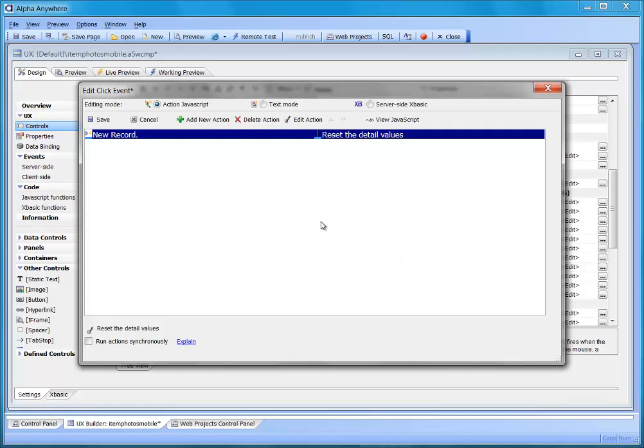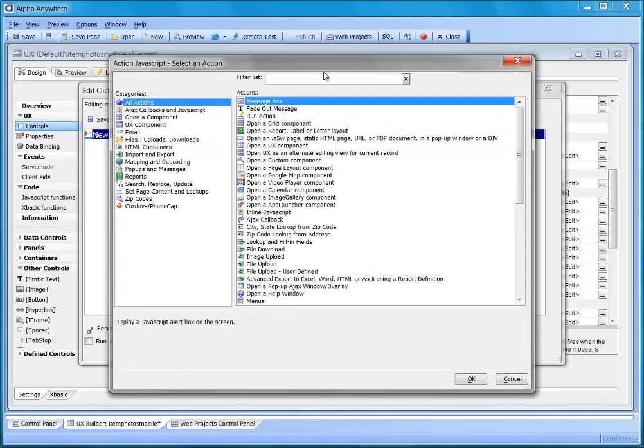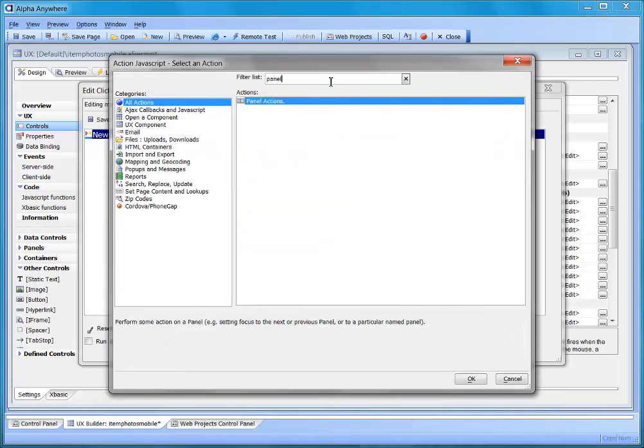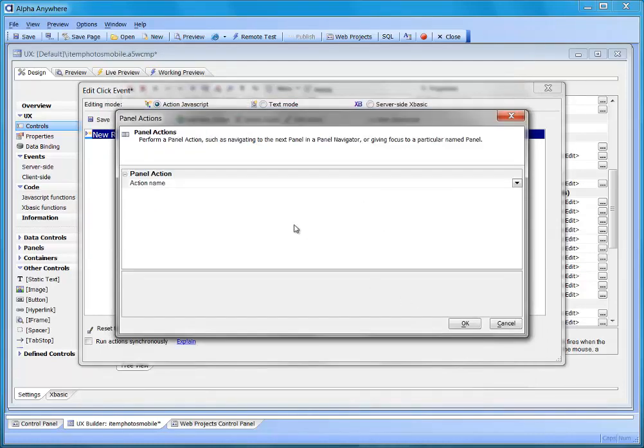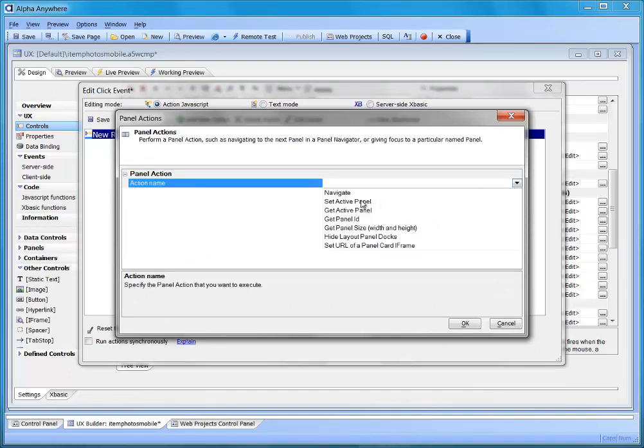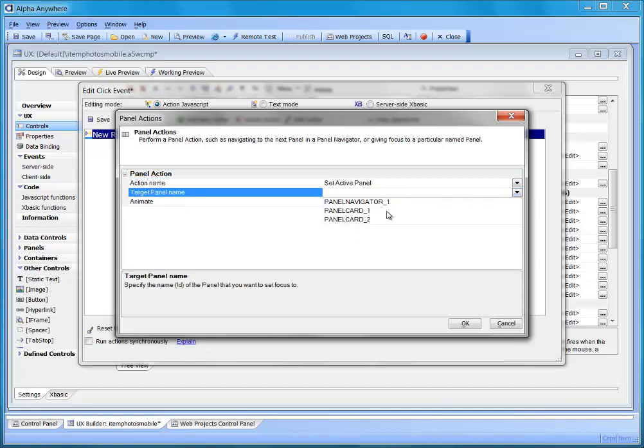Click the Add New Action button again. Type Panel into the filter list. Click on the Panel Actions action, and then click the OK button. Use the Action Name dropdown to choose Set Active Panel. Use the Target Panel Name dropdown to set the panel to Panel Card 2.